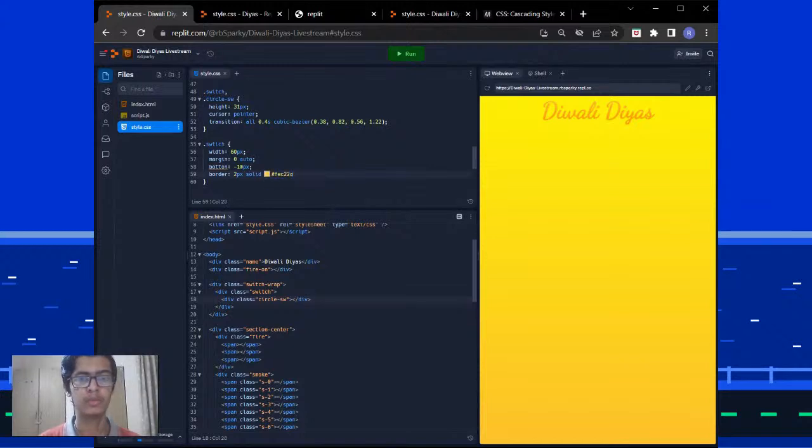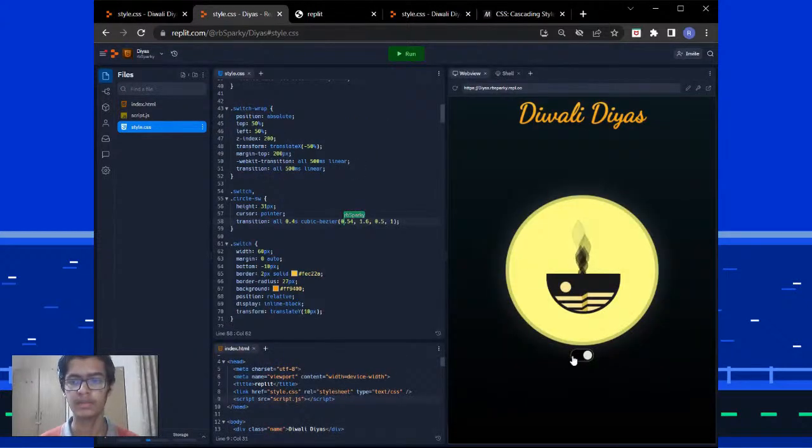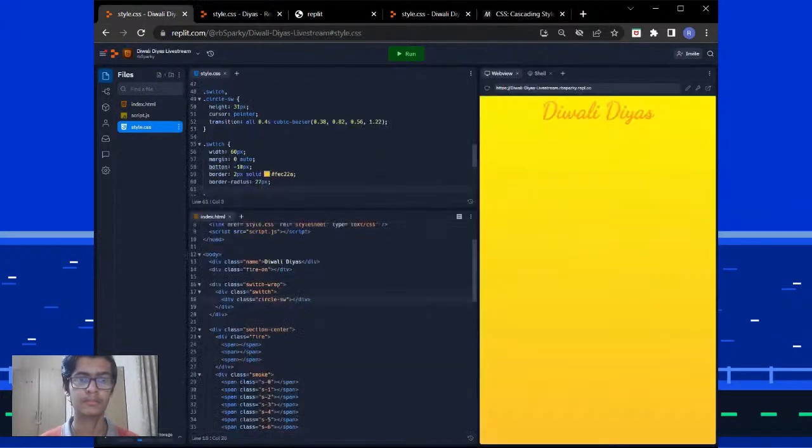Since if you know what they do, you can just change the value yourselves and pretty much understand how it's done and make whatever you want yourself. There will be a border radius since we want it to be curved like this. We don't want it to be a square.